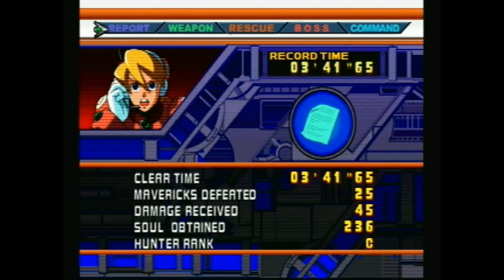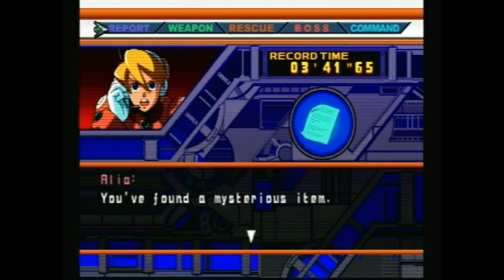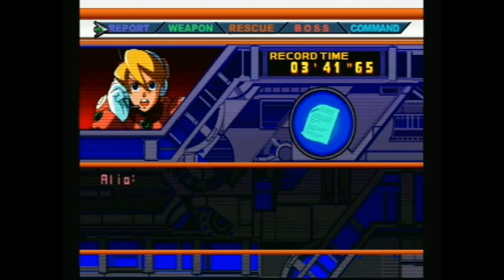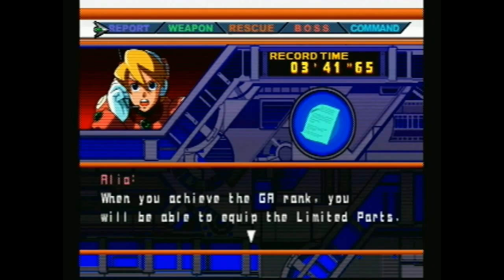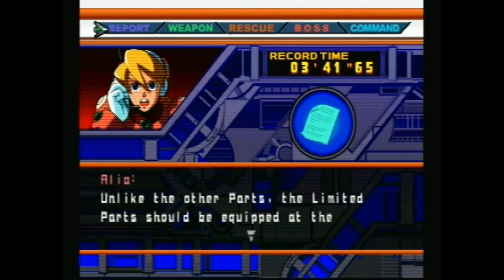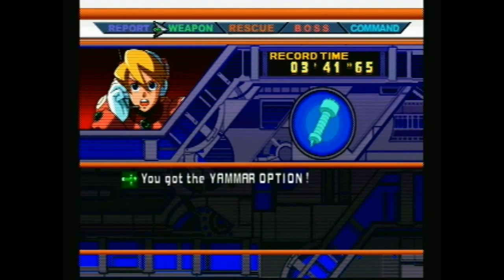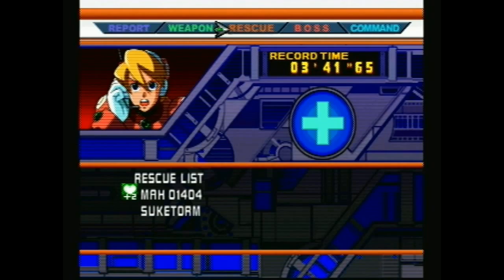They will increase our hunter rank. See down there, our hunter rank is C. Those are souls, that's what we're obtaining, souls. And we found a mysterious item. It's related to the nightmare. It's the nightmare soul, yes. Oh, thank you for explaining everything I just did, Alia. A little slow there, but that's okay. We still like you anyways. Sort of. And we get the Yanmark option.